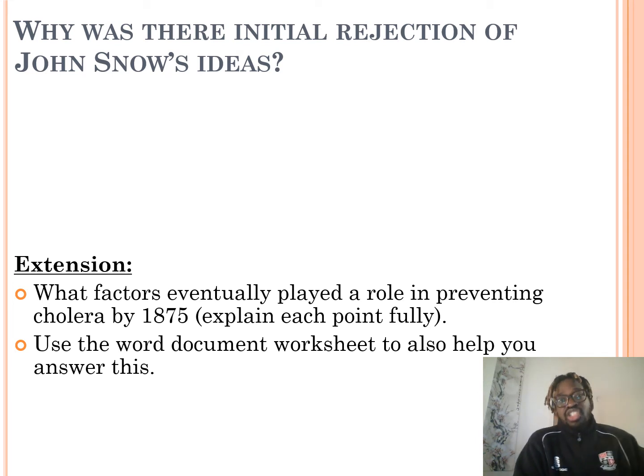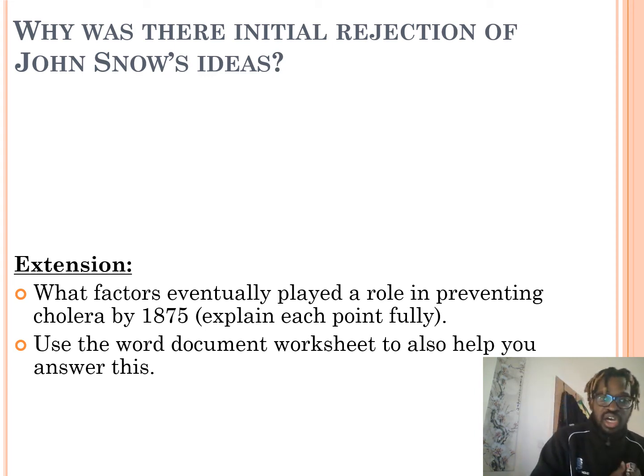So again, just explain to me, why was there initial rejection of John Snow's ideas? Even though he's able to prove that cholera is being spread through contaminated water, as usual, not everybody wants to listen to him. But why? Okay, clue, he does this in 1854. Something doesn't come about till 1861. Those of you who are at the top end of my class, you should know the answers immediately. Rest of you, connect the dots, go and do the reading on my Word document.